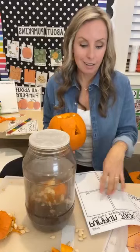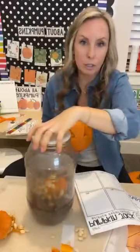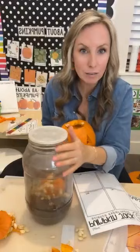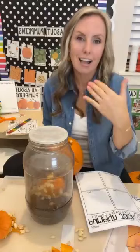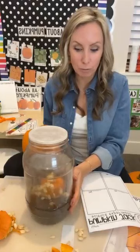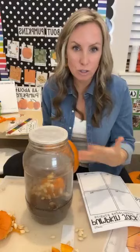And you can put how, you know, do you see anything? Like mine has dirt on it, but you would obviously water down your dirt a little bit. So do you say, are there anything on the sides of the jar? And they would say, no, we don't see anything, because what's going to happen is condensation will, so there'll be little condensation on the inside later, and it'll mold and all the things. So that way they know to start noticing what the sides look like, and say, is there anything else we need to draw? Has it changed at all yet? Nope. It's just like when we put it in there. So they will draw it.